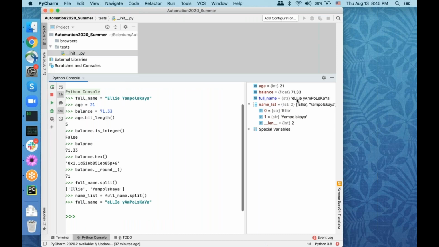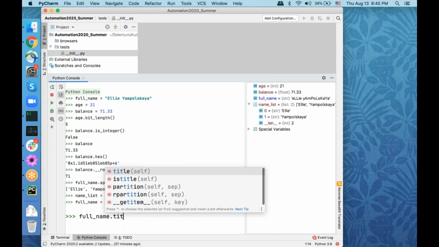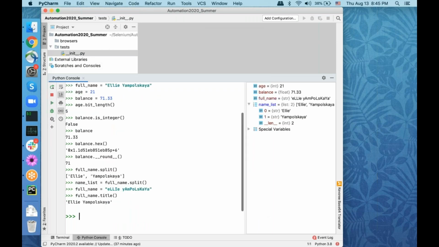I'm going to do gibberish. As you guys can see, my full name got updated over here. But when I say full name dot title and I press enter, see, it looks nice again. You see that? Looks nice again. Now, what you have to realize, however, is that even though I said full name dot title and on the screen in my console it looks nice again, in memory, it's still the same. In memory, it's still messed up.